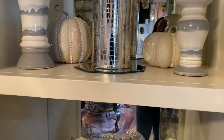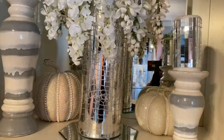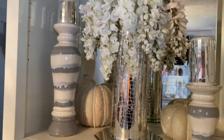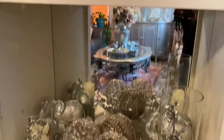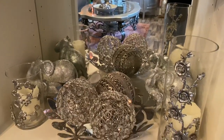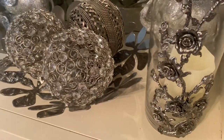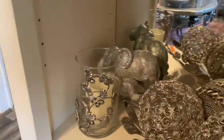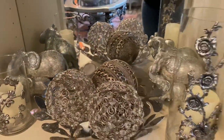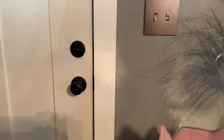I love pumpkins, you guys. I already know that. These are some I showed already, my DIY ones. And I love them. And my DIY candles. And again, another vase with flowers in them. Never get tired of my vases. I love vases, whatever way. My elephants in the back, and a little bowl with some balls in them. And these vases are some of my favorite ones. If you can't tell, they're like 3D. They're actually sitting on the front of them, and I love, love, love them. I got them from Home Goods as well. A lot of my things come from either Home Goods or Burlington or Ross's.